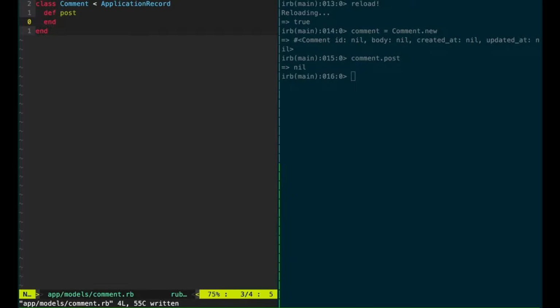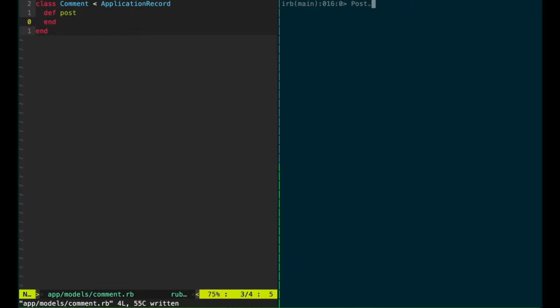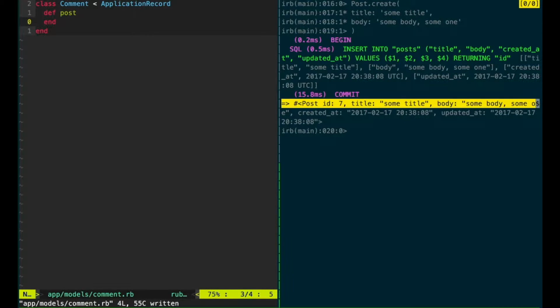We need to find some way to reference a given post from another model. When we create a post in the database, it is given a unique ID field, which is automatically incremented for each post we create. We can use this field as a reference to a specific post in our database. If we store this post's ID on a comment record, which we want to belong to this post, we can then later use this value to find the post that this comment references.